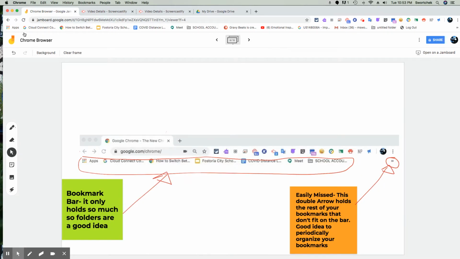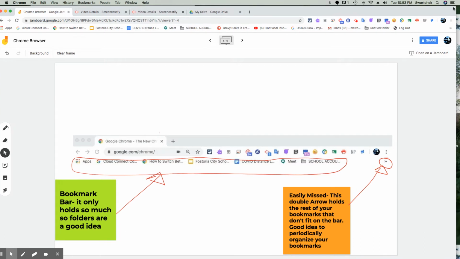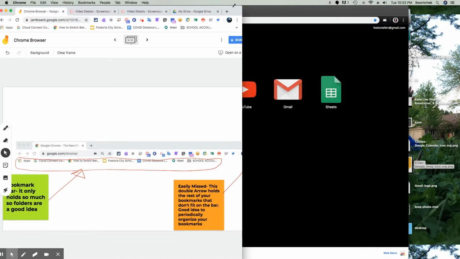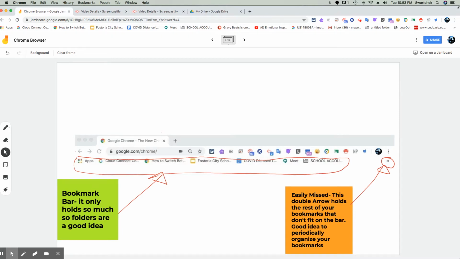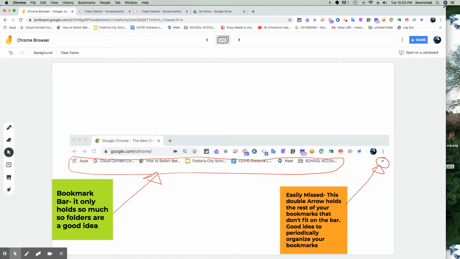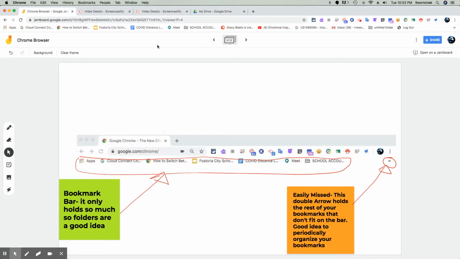The next is the bottom. The part that's closest to your content is called your bookmark bar. Some teachers absolutely love bookmarks, so much so that you actually have bookmarks that run out. Now, what you'll notice is, depending on how you squish the screen, it only has so much room for bookmarks. Some of you have hundreds of bookmarks. And if you do, my recommendation is to use folders, and I'll talk about that more extensively in the bookmark section of this. But if you notice, some of these are just simple websites or documents even, like I have a couple slide presentations and things like that.